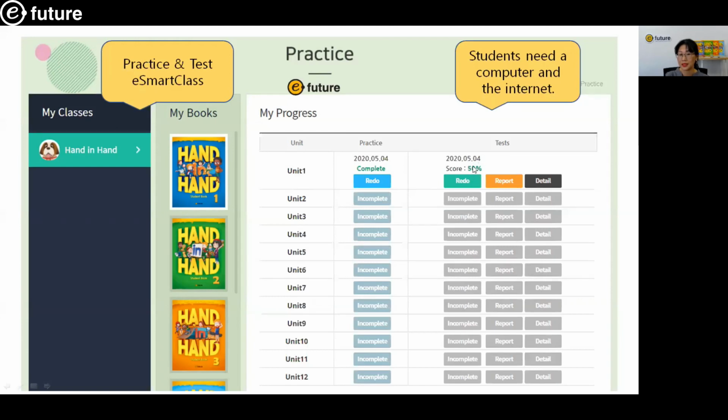And the score is 50%. If they want, they can redo, or you can ask your students to redo it if the score is not very good. So you can try this on eSmart class, but students need a computer and the internet to do this.